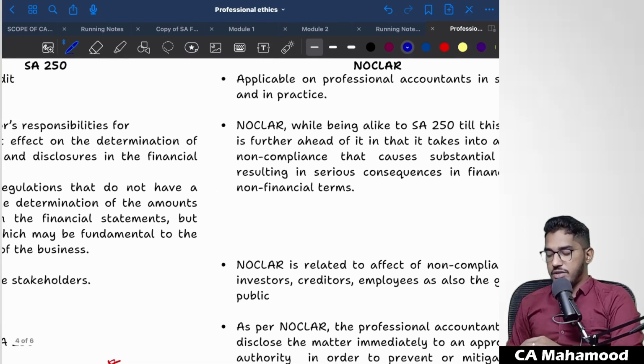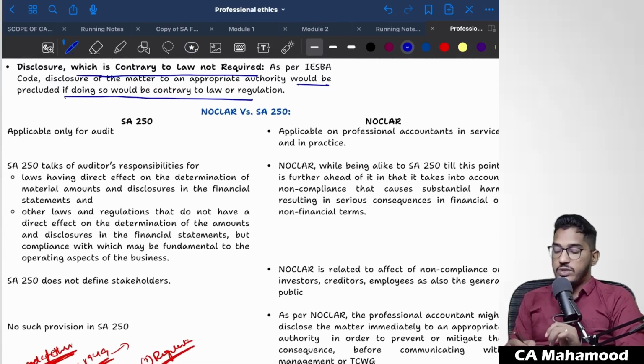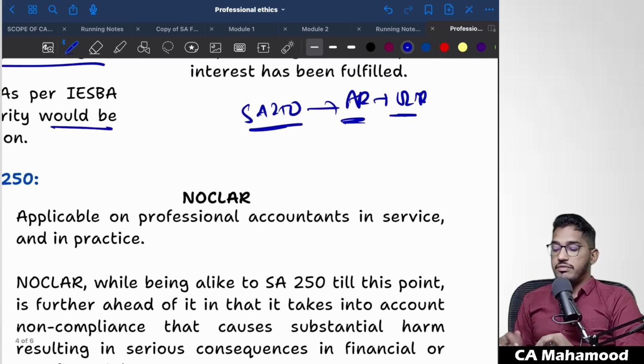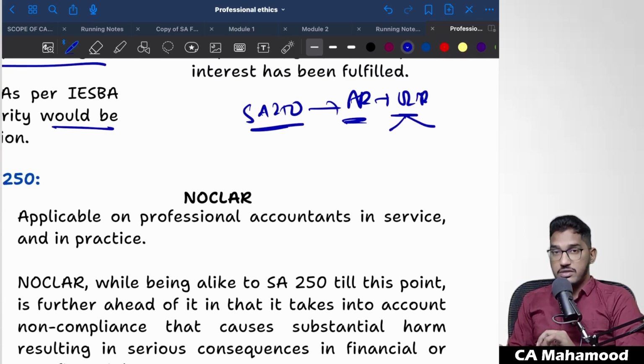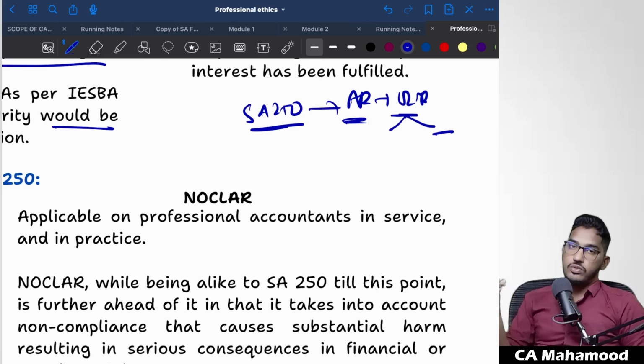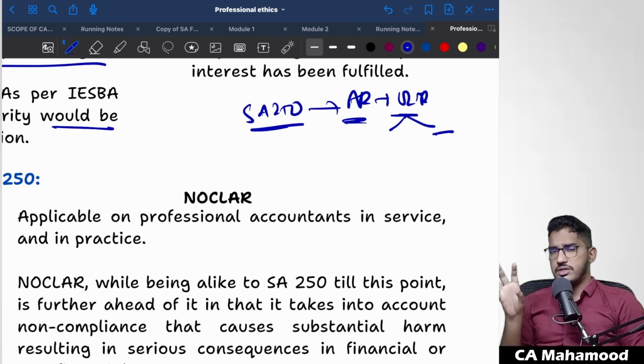And also if you pay close attention, when we discussed the standards on audit, I also explained SA 250. SA 250 is also talking about auditors' responsibilities regarding laws and regulations. As an auditor, while you are conducting audit, if you come across non-compliances with laws and regulations, what will be your responsibility? If you remember, for SA 250 to discuss the auditor's responsibility, we divided the laws and regulations into two categories. Those laws and regulations which have a direct impact on determination of amounts and disclosures in the financial statements. Those laws and regulations which do not have a direct effect on determination of amounts and disclosures in the financial statements, but the compliance is required either to avoid penalties or which are fundamental to continue the business. Remember this discussion? Or has everything gone? No, you should have remembered it.